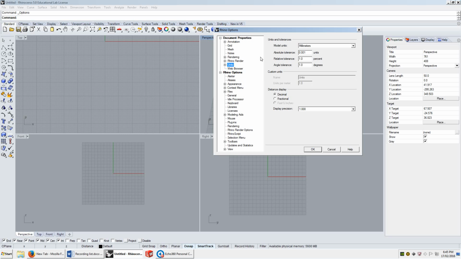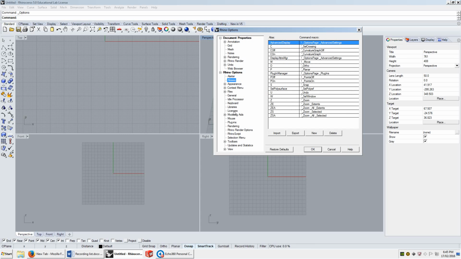Units. So in units, you can set it to, if you want astronomical units, light years or parsecs. Why they're in the file, I have no idea. In architecture, we always work in millimeters. Absolute tolerance. So the more zeros you have here, the more precise your file. But because RHINO has to associate more numbers with each point, it will begin to add to file size and slow things down. So there's one time that you'll begin to add to that, and we'll get into that in a later video.